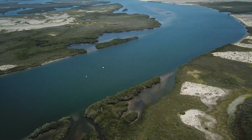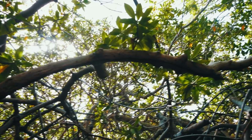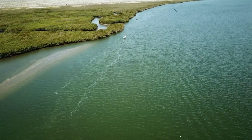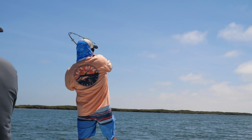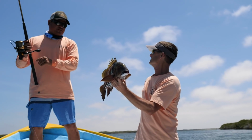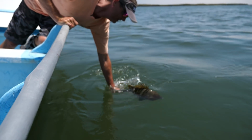Back on the boat, the fishing action out of Mar y Arena has been steady, and before the break, Felipe, a guide on the boat, just landed a barred snapper. Good job, Felipe. There we go. That one's coming in a little easier, like a snapper. Heck yeah, there we go. Nice snapper. Good job, buddy. Well done. Take off, big guy. There you go. Thanks for playing.